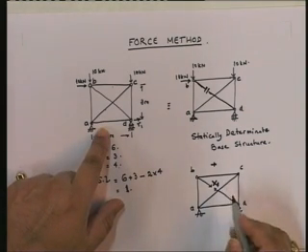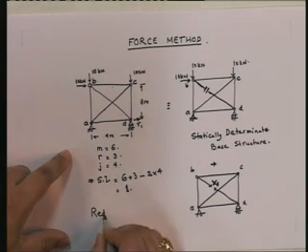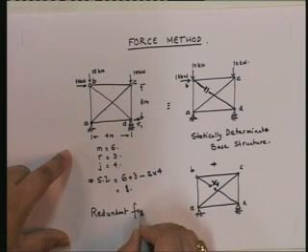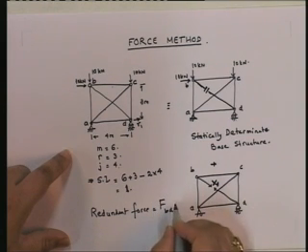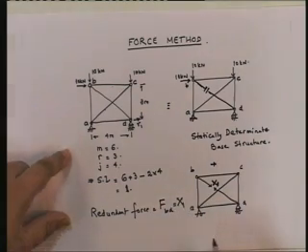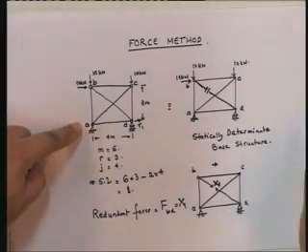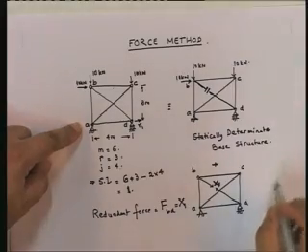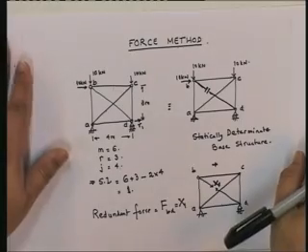Okay. So in other words, the redundant force for this structure is the force in member BD, which we are saying is an unknown value x1. But suppose we knew x1, then we could solve this problem. This becomes a statically determinate structure because we know the force in one member. So this in essence is the basic idea behind the force method.